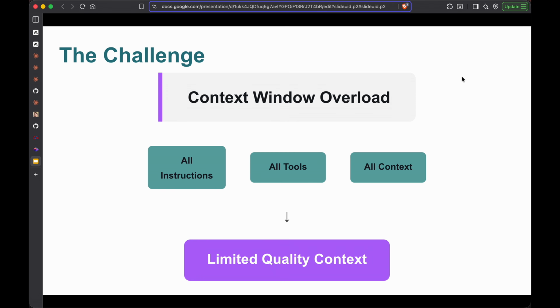But this is, of course, very token inefficient because at any given moment for the particular task at hand, you might use only a few tools, or let's say, for example, less than 10% of the tokens that you actually loaded for all of those tool definitions and usage instructions. So this is ultimately a context engineering problem. And this is the problem that skills are ultimately trying to solve.